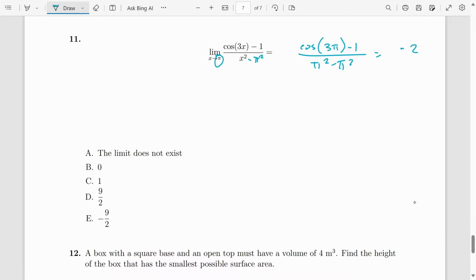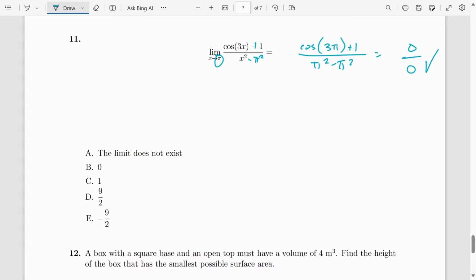Okay, there are so many things messed up with this problem. I think they wanted this top part to be a 0, like maybe if this was a plus, and then this would become a 0. So we'd have 0, and on the bottom we would also have 0 because it's pi squared minus pi squared. This is an indeterminate form, 0 over 0.